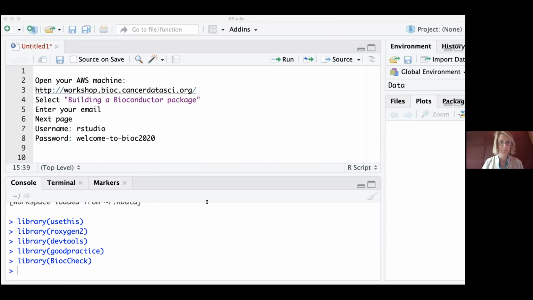Okay, so the next thing, as I've already mentioned, is that if you're making a Bioconductor package, you want to start with version control. And that has two main reasons. One is that version control is central to disseminating your package. And two, it is just one of the things that you need to do when you want to work reproducibly and make sure that any changes that you're making are tracked.